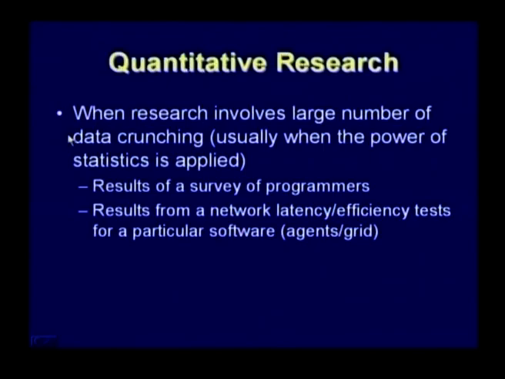Similarly, we are developing a new algorithm to increase a particular software's efficiency. So we conduct different types of tests, and we get a number of readings. So results from a network latency efficiency test for a particular software. Let's say it could be agents in a grid environment. So that type of research is called quantitative research.